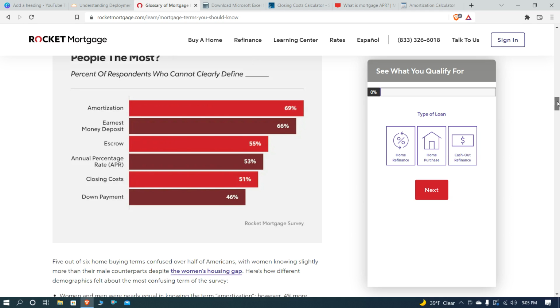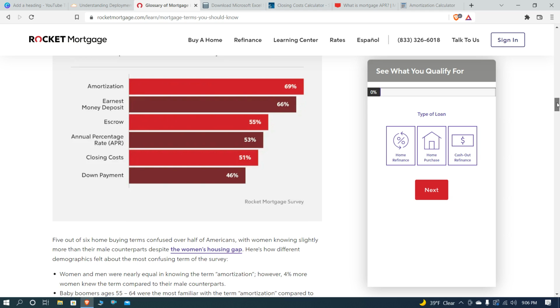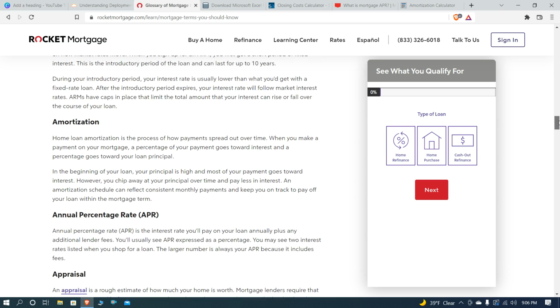And down payment. One of the things I also want to discuss with you regarding APR is that there's your interest rate and then there's the APR. They are essentially the same thing. The only difference is that the APR covers what you will pay in addition, like the closing costs and so forth. It rolls up all the fees that you have to pay. So typically, let's say your interest rate is 5.8%, your APR might be 6%. So it's always a little bit higher, but it's insignificant in the grand scheme of things. It's just a different term that they apply. One factors in the closing costs, the other one doesn't.